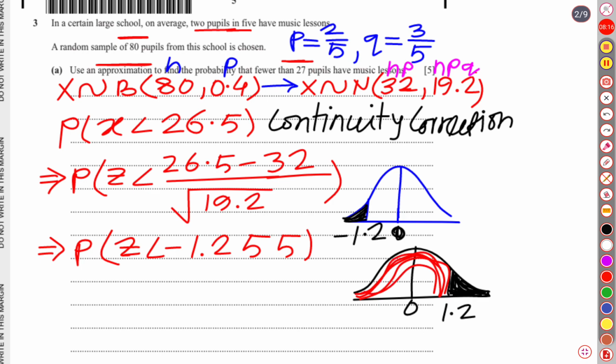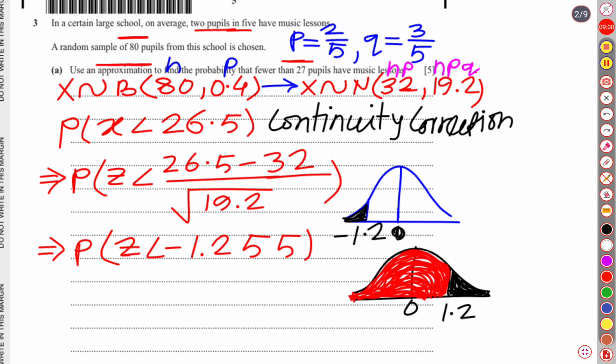From this large part we are going to subtract this red part, and surely we will get that tiny dark part. I think you got my point: whenever the z score is negative, or our probability is a tiny part, then the whole probability is actually 1. So from 1, if we subtract the large part, we will get the smaller part, because in the normal distribution table all the probabilities are more than 0.5.